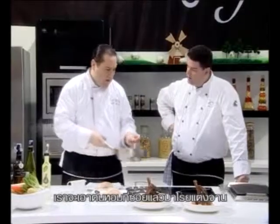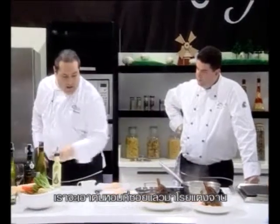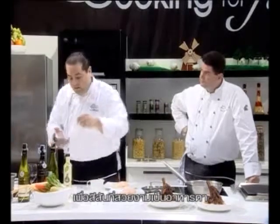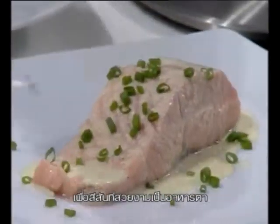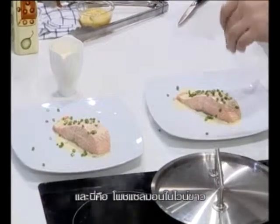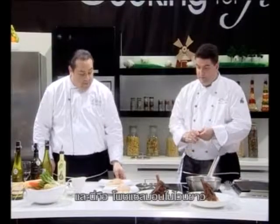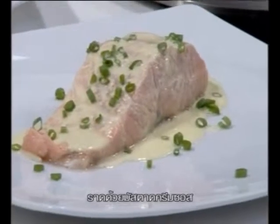So are you using the same green onion? Now, I don't like to waste anything, so now we're using the tops of the green onion. Very thinly sliced, for flavor, texture, and color. Because it's important, we eat with the eyes as well. So today's menu is the poached salmon in white wine with mustard and cream sauce.